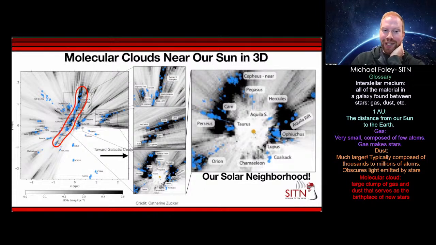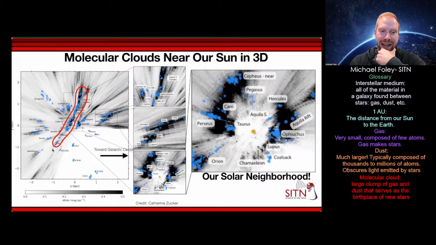First off, you might notice that there's a large white section in the bottom right corner. That is not physical. That is because the telescope that got a lot of this data was in the northern hemisphere, and so it couldn't observe all of the stars in the southern hemisphere. And so it missed out on a chunk of the sky. So in reality, this is filled in. This is a full sort of top-down view.